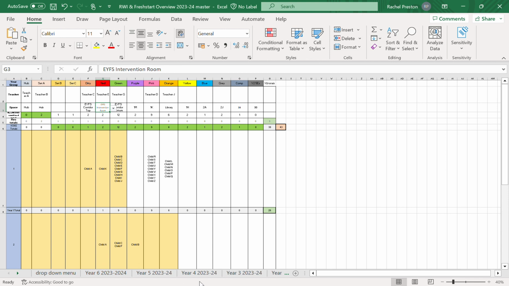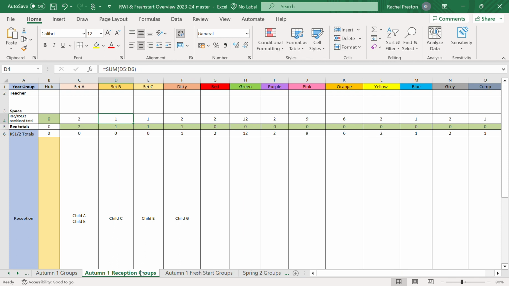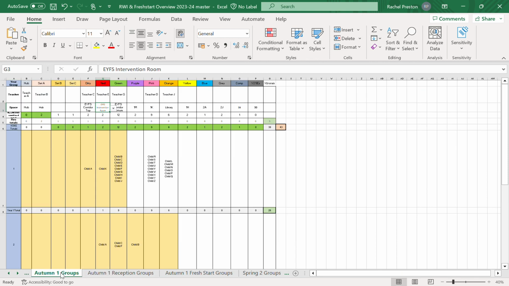There is a different version of these sheets for every half term. A lot of them are hidden at the moment. There is one for the main Read, Write, Ink, there's one for reception, and then we have a crossover of how we're combining them. So what we found is that in autumn term we usually keep our groups separate because we follow Making a Strong Start in reception, but later on we might be combining, and my green highlighting here is just done manually to say whether we're treating the groups as combined or not.